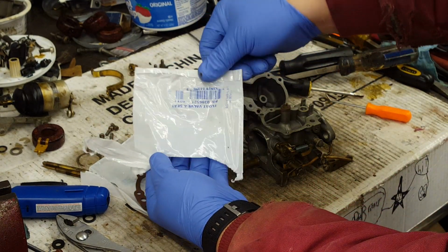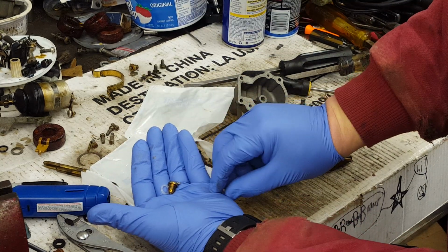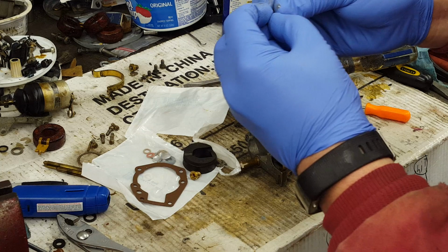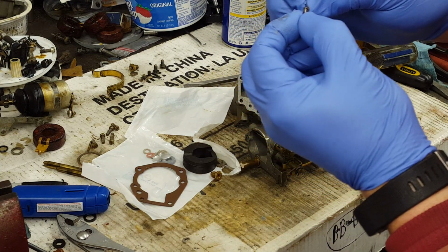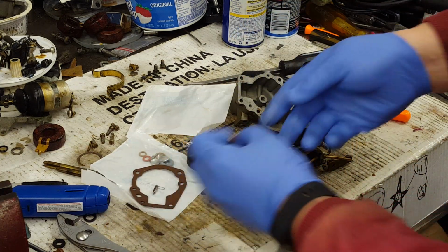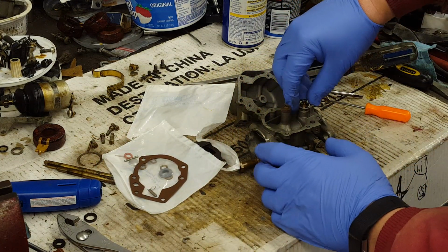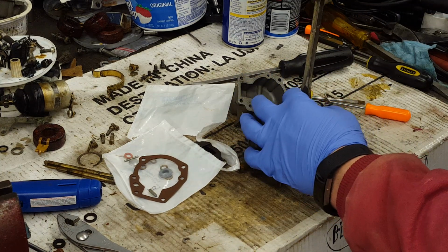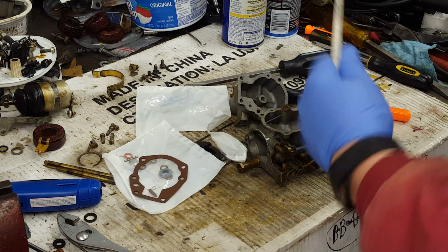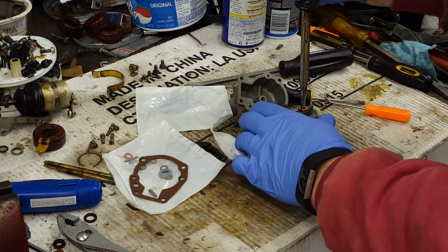And that little spring is easy to lose. It's trying to get away from me already. First thing, put that little spring in this groove. Clip it on there so it doesn't get away. Then we take the valve seat, put the washer on it, and thread it in. It takes a wide screwdriver with a narrow blade. This is just an old junky one that I ground to fit, and it works good. Torque that down.